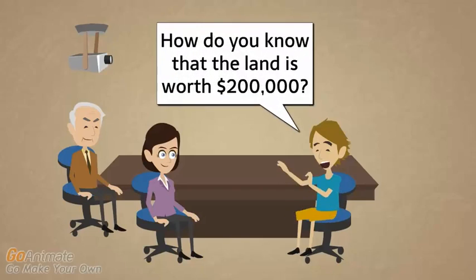How do you know that the land is worth $200,000? Given the information we have, we have to assume the land is worth $200,000, so our debits equal our credits. And the assumption makes sense because if we're giving up a $200,000 building and just getting land, the two values should be equal. Now, later on in the course, we'll look at situations where they're not equal and we end up having a gain or loss in the transaction, but that's for another day.